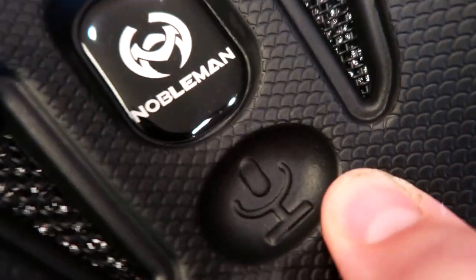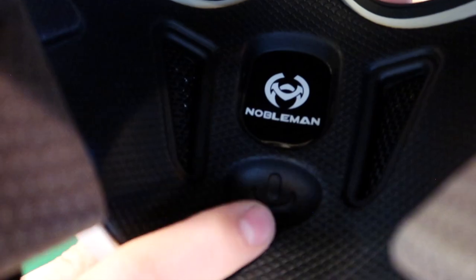Only cons, I wish there were some portholes on the top here, at least two, and then two exit heat holes. A face shield, if it was just protruding out, maybe half, even a centimeter more, would make such a big difference. But I do like the padding inside the face shield. A microphone logo in here. That is there. The last con is they made this so damn beautiful and sexy, you don't even want to mess it up. Like, I don't want to scratch it or drop it or even fall on it.